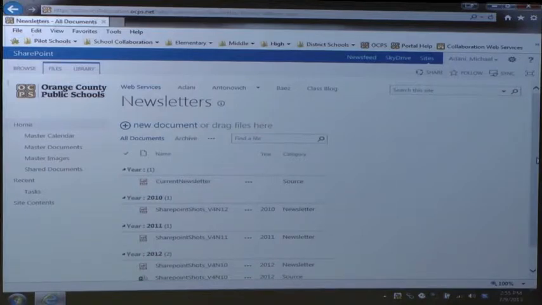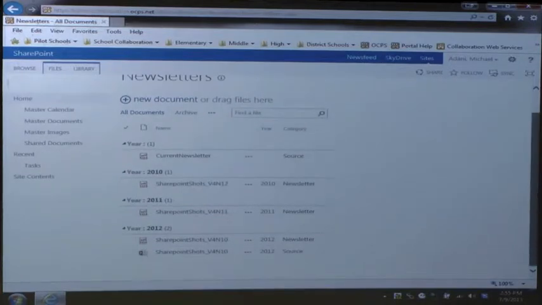All right, good. In this library, we're using metadata to group things: the year, and the source, basically whether it's a newsletter source or the current newsletter. When you upload a newsletter, you're going to do it twice. You upload the PDF, and we're always using PDFs.